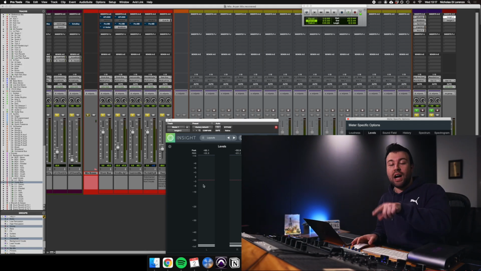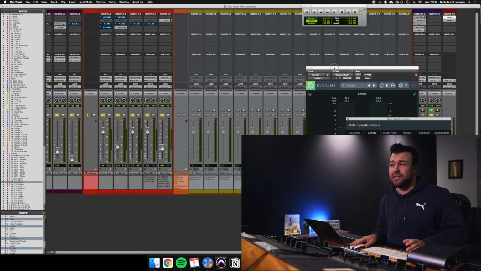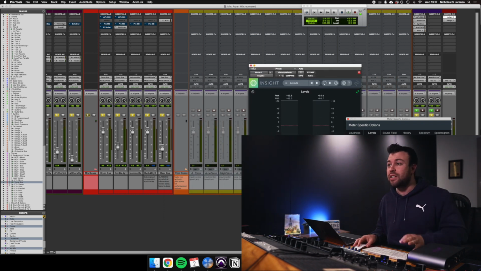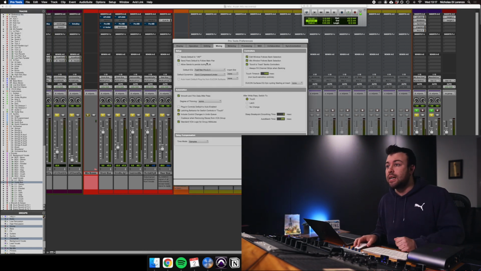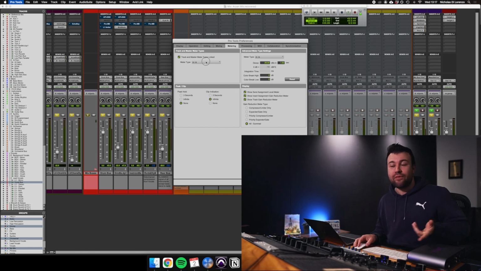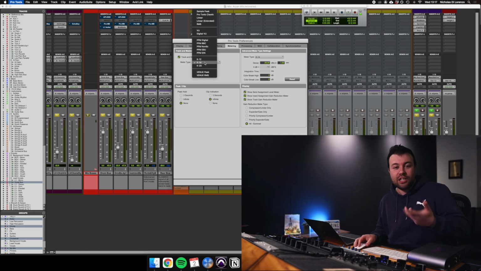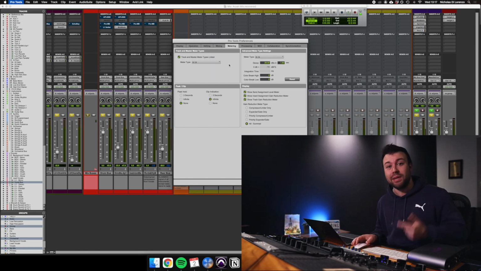All right, number 5. So let's keep it along. Those are bad jokes. This is typically how I have my meters set up, all right? I use Insight on my master bus. That's what I usually use. I didn't actually know that you could change the metering in Pro Tools to show K14. See, you've got all these options. I change mine to K14 because that's what I use when I'm mixing. So you can actually change your meters there.